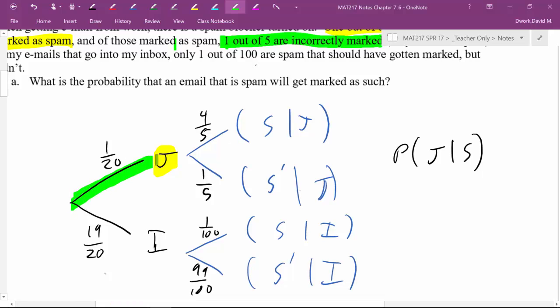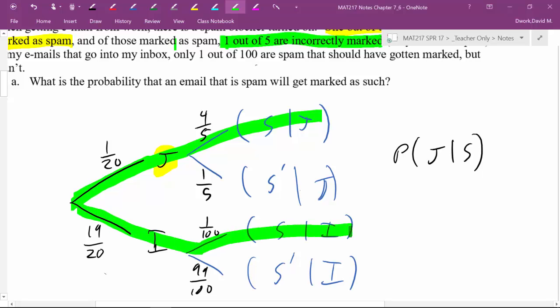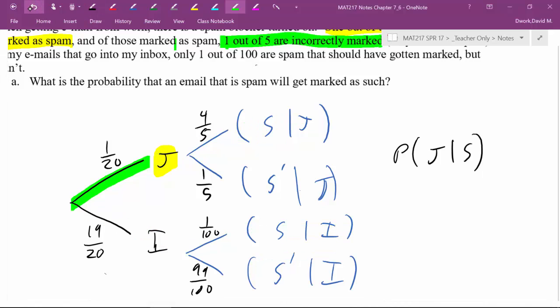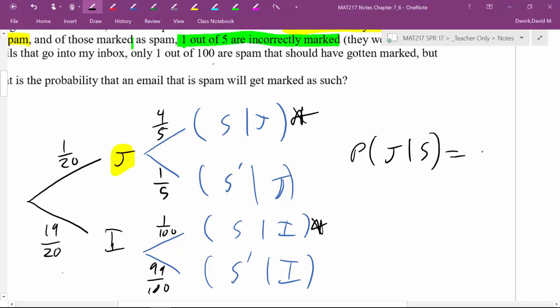So therefore, and we know though, the ones we're going to keep are the ones that go through spam, right? So therefore, I'm going to star my spam rows, but actually, you know what I'm going to do? I'm going to take away that highlighter for a second. There we go. Okay, so I'm going to star my spam rows. Now, those are going to be the two rows that I keep. So therefore, the probabilities to get to each of those stars is what's going to go in my denominator.